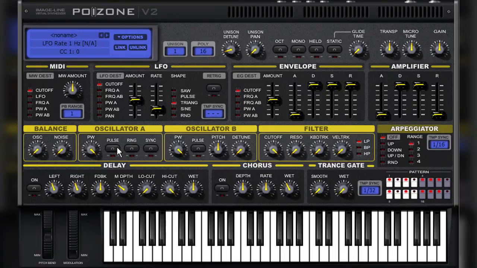The obvious start point to any sound is to decide whether to start with a square or a sawtooth sound.